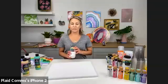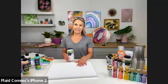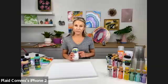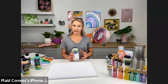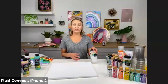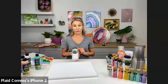So pouring medium, I know some people have probably attended some of our classes, but I'm just going to do a little refresher if you're brand new to pouring. Pouring medium is what you mix with your acrylic paint, and it changes the paint so it doesn't all mix together when you're pouring and just create a brown blob. It really keeps the paint separate enough to be able to swirl and really glide across your canvas. So it's very important that you have this product, whether it's the medium or pre-mixed, when you're pouring.